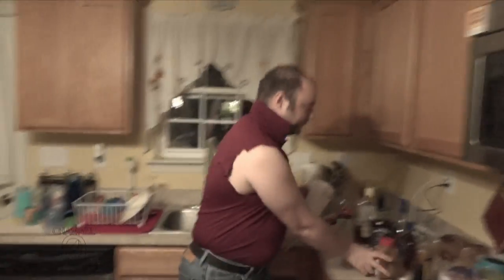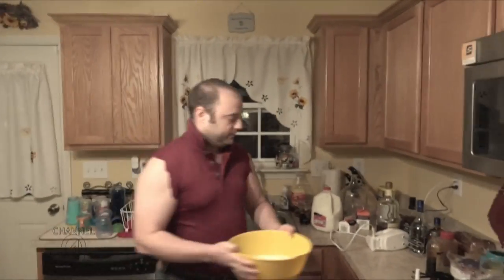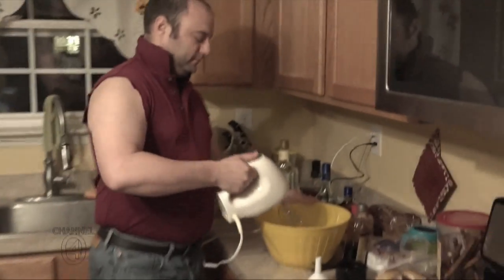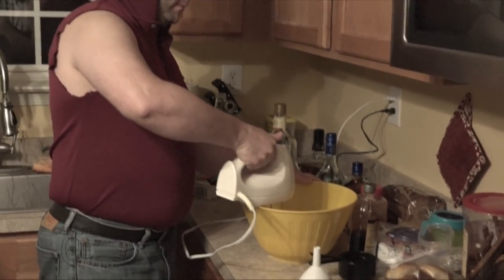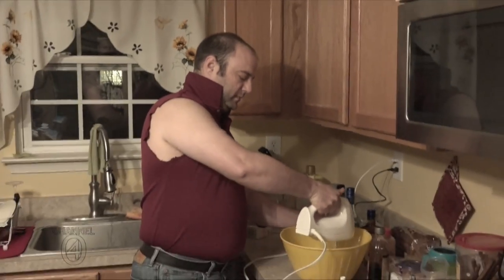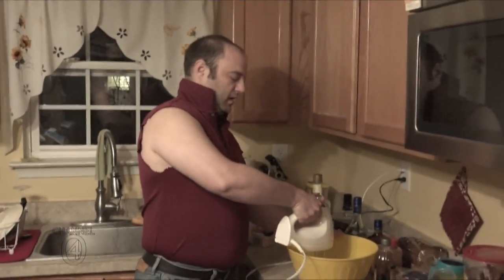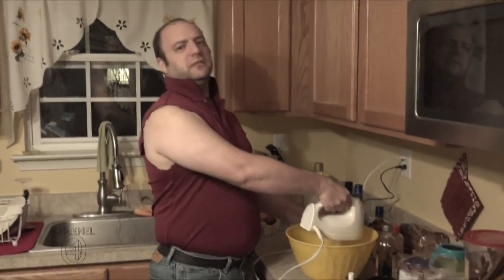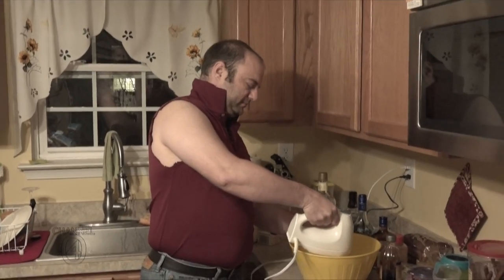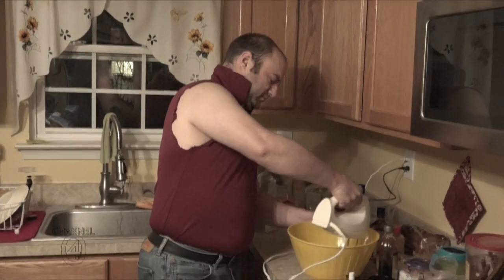What you want to do is get your bowl nice and close, because this will get too far away. And start mixing. What's that on, like a low to medium to high or something? You want to do a little low, so we're not splashing. You don't want to splash it. You don't want to waste it, you know what I mean?